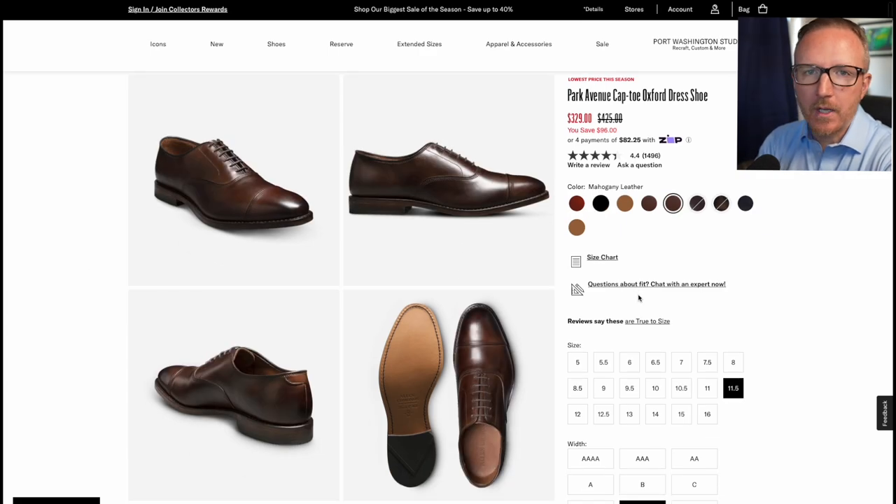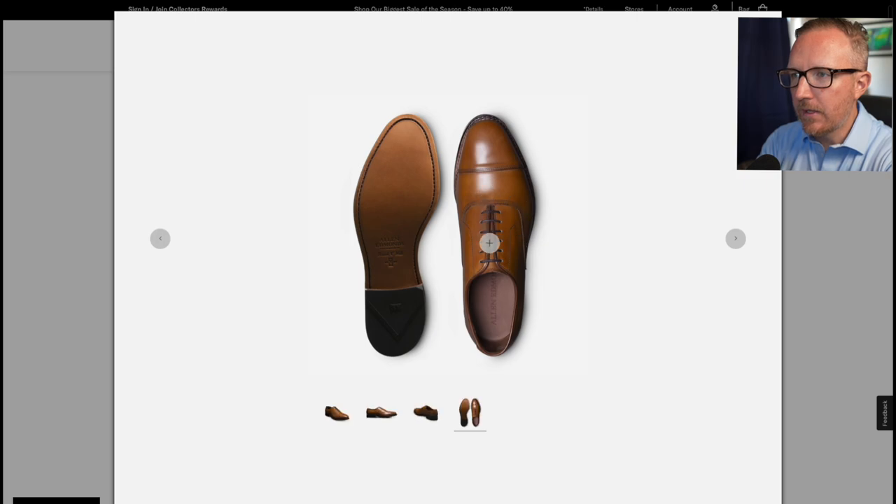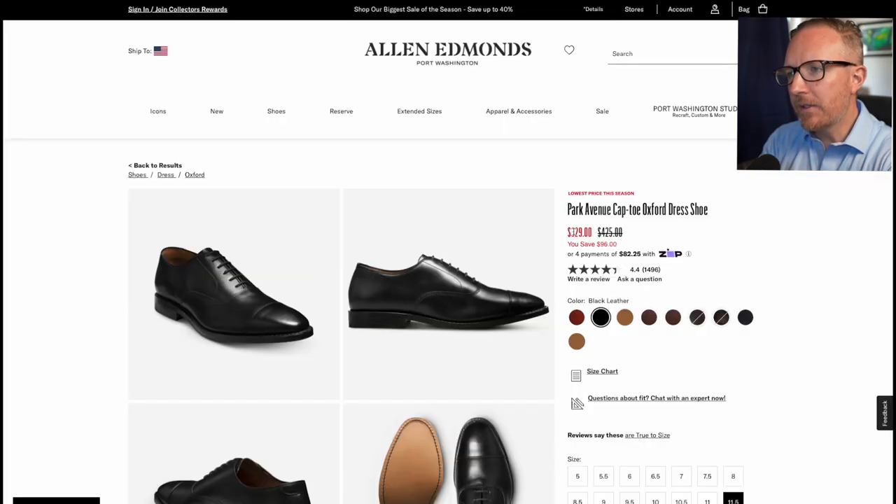The issue I personally have with these is that they are oxfords — a closed lacing system. If you have a higher instep you might get some discomfort because you can't make it as tight as possible, but if you leave it too loose your foot will be sloshing around in the front, pushing against the side and making your small toes hurt, feeling like the shoe is squeezing you. It's a decent value, but if you've been looking for Park Avenue cap toe oxfords, now is a great time.